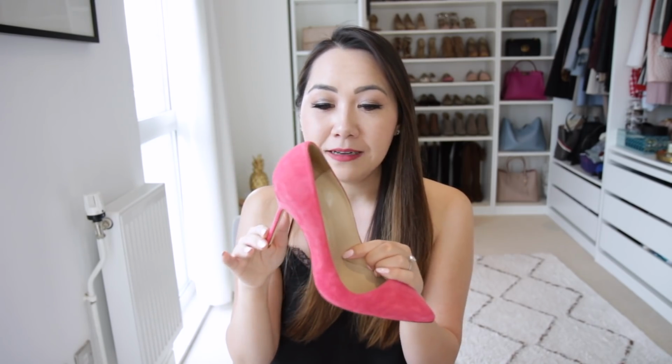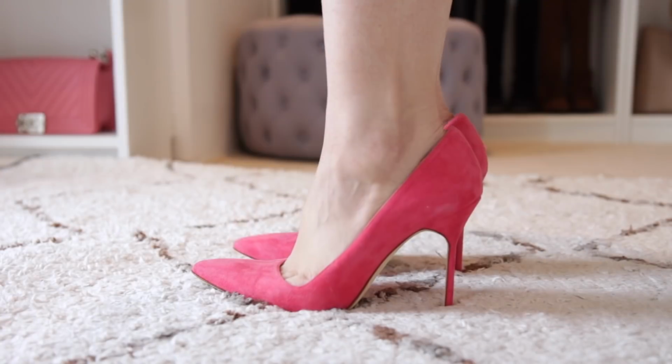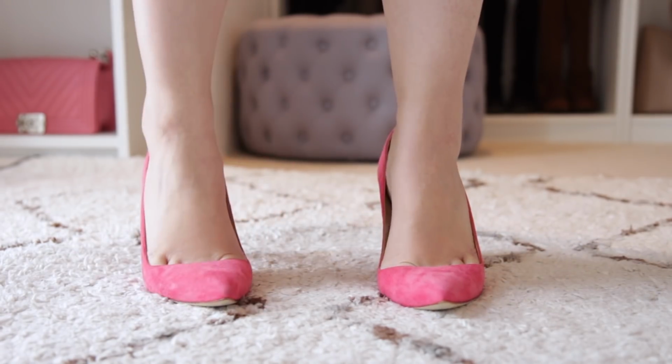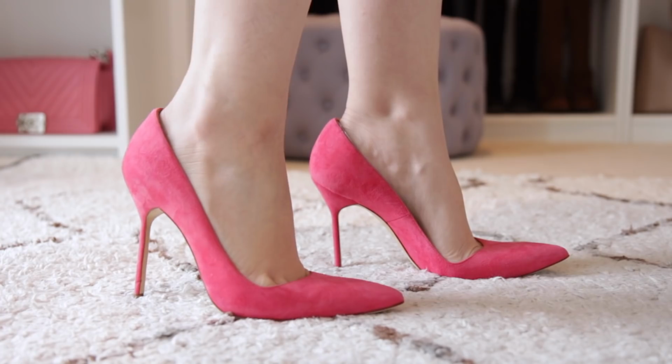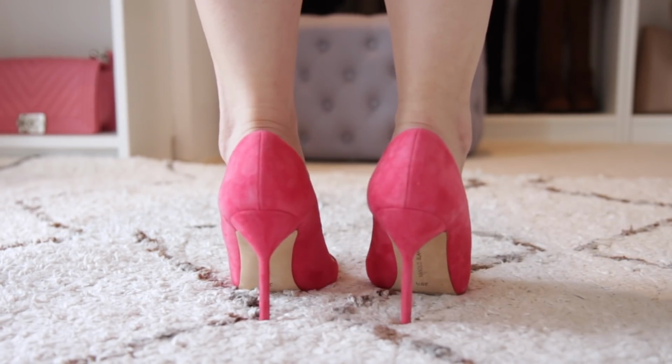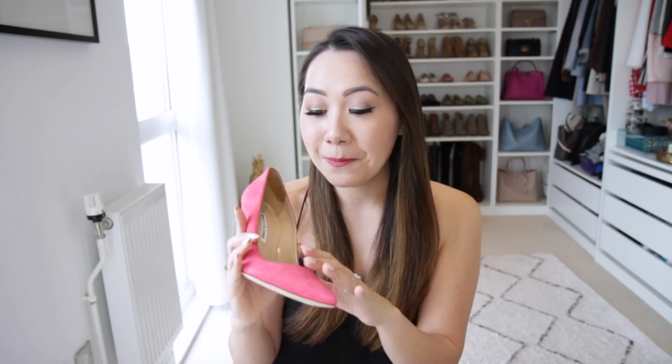The wear and tear, I don't have too much to add because honestly I haven't worn them enough because they aren't very comfortable, but you do see the usual suspects of a little bit of wear on the tip and then on the heel as well. Again, you can work around that with a suede protector, but these are also available in a whole different variety of colours and materials, so it will absolutely depend on what you go for. I went for the pink suede just because these were on sale and I like them, but suede obviously isn't the most durable. Even if you do spray it, things do happen. But wear and tear, okay so far.